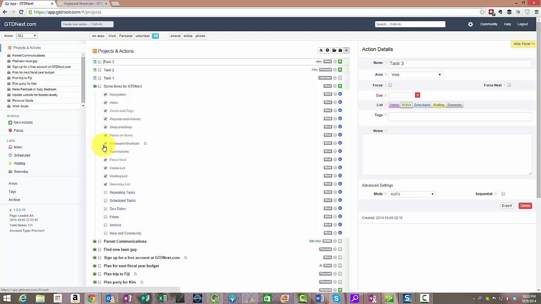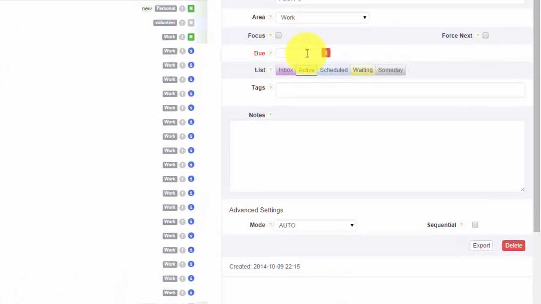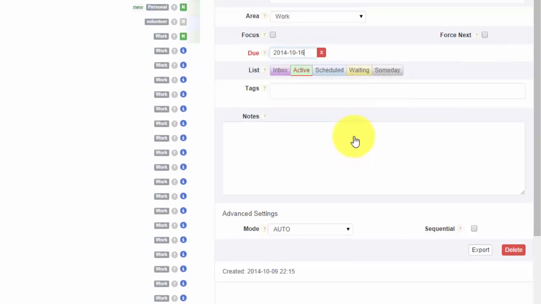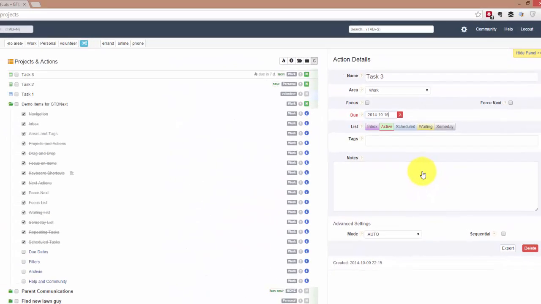All right, back to our list of items here. We covered repeating, we covered scheduled. Due dates, of course, is very similar to that. If you want to see a due date on something, you can click there. That's going to create a due. Let's actually go up to here and do that. So let's say due next week. We'll see it's due in 14 days now.